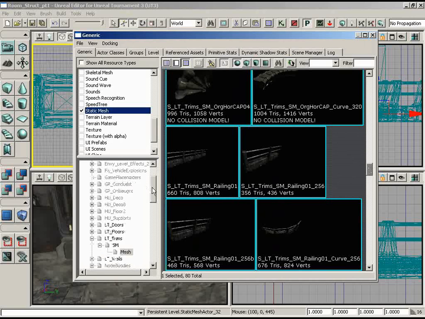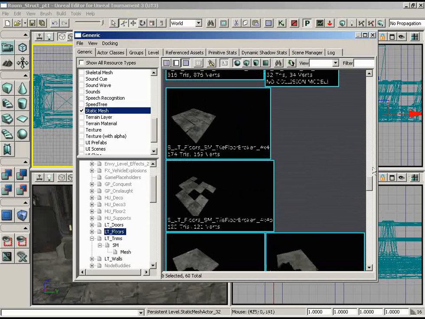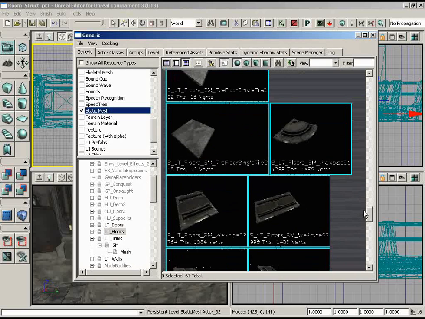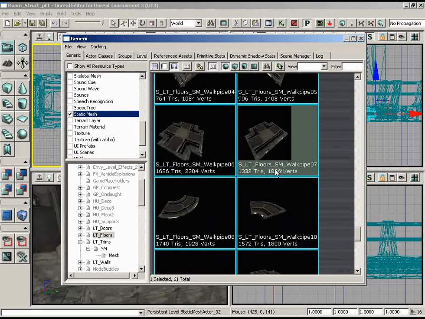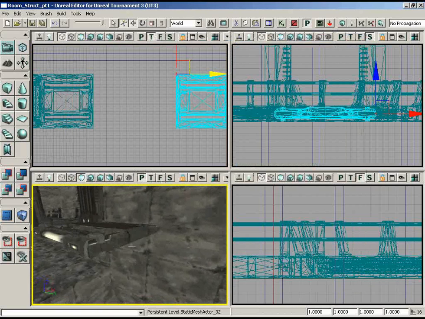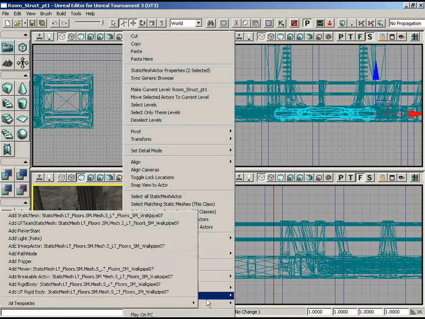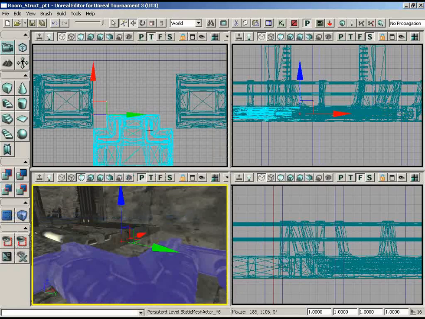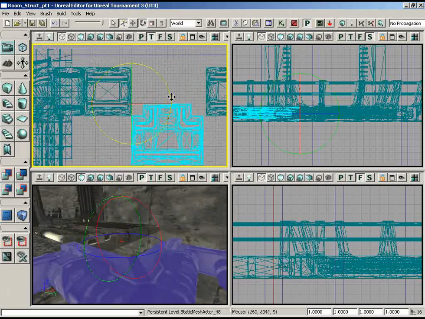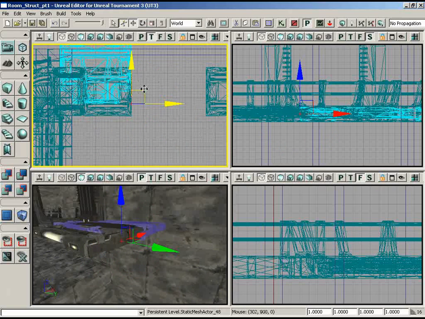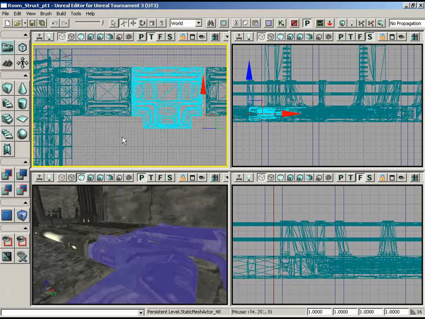As a matter of fact, I think we'll need to swap over to LT floors. We need to grab another walkway piece. This time what we're looking for is a T-junction. We'll try to put a T-junction in between some of these meshes. So what I'm going to grab is SM Walk Pipe 07. And we can drop that in here. I'll try to set it to the same height, so I'll grab one of the existing meshes for a position, and we'll drop that in. And it's looking really good on height there, so let's grab rotation and swing it around 180 degrees. And we'll drop this in place here.